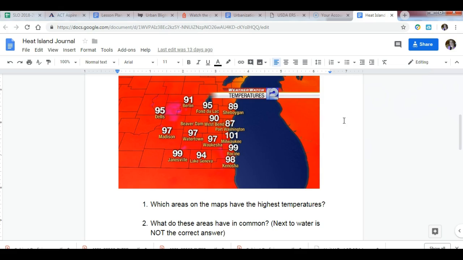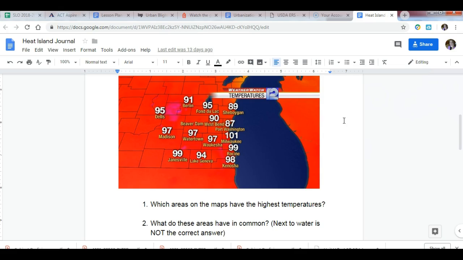Now, this gets a little confusing because we are by a lake. Water does crazy things. In the summer, if you go by the lake and it's 100 degrees, is it going to be warmer or cooler by the lake? Cooler, okay? Why? The temperature of the water is like 50, 60 degrees, so it's cooler than the air. The water is cooling off the air around it, and that's why it's cooler by the lake.